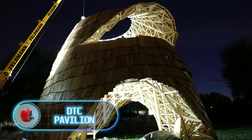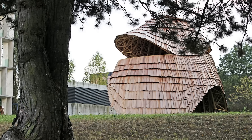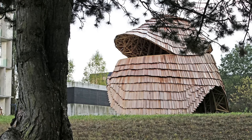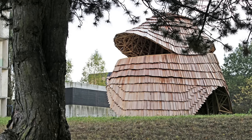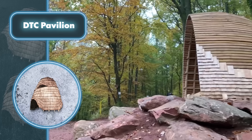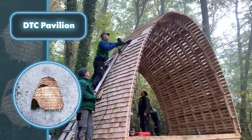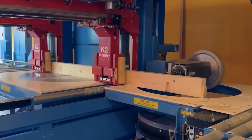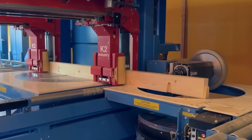DTC Pavilion. Here we have not steel but a much more exotic material: sweet chestnut wood. Buildings made from this wood are resistant to drought and heat, but the material is very difficult to use in construction — it doesn't grow straight like pine, and it causes corrosion of metal fasteners. So a special approach is needed, and in the end Digital Timber Solutions found a way to tame this inconvenient material.